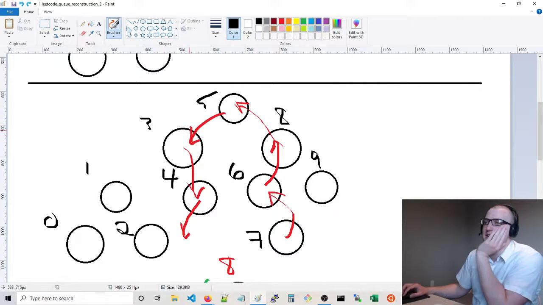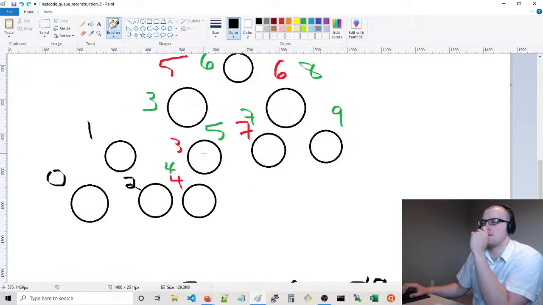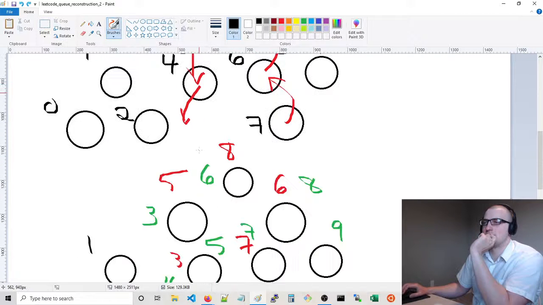So this left child became 5's right child, so you'd want to swap those two. And then 4 was the right child of 3, and now it became the left child of 3, which actually doesn't matter, as it turns out. Which is kind of interesting.